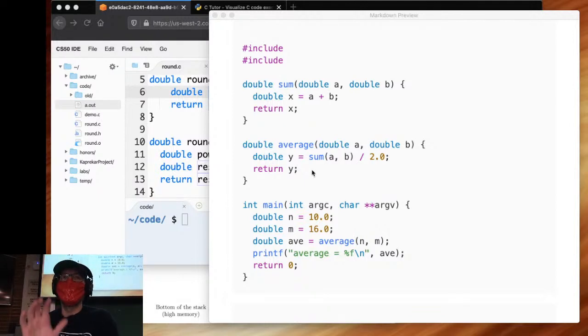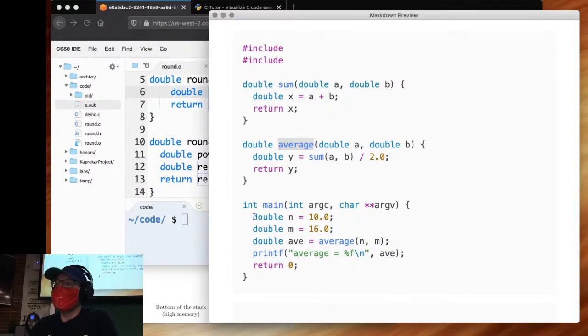So this is terrible code. I will admit this is terrible code because you would never do something like this. If you want to compute the average of two numbers, you just do it. You don't create a sum function and an average function here. Right? I don't know why it's not showing up correctly for that, but whatever. All right, ignore that. Those includes are there. I'm not sure why they're not showing up. But in any case, let's look at what this program does.